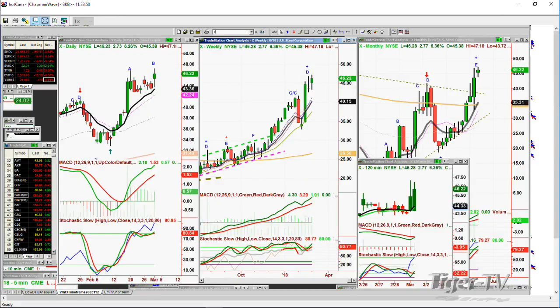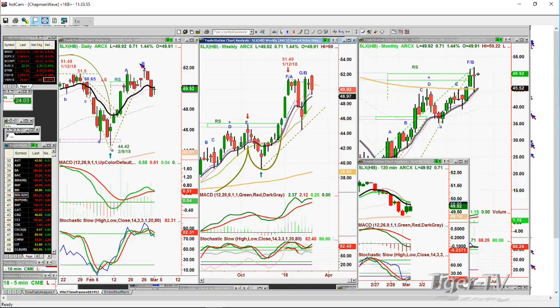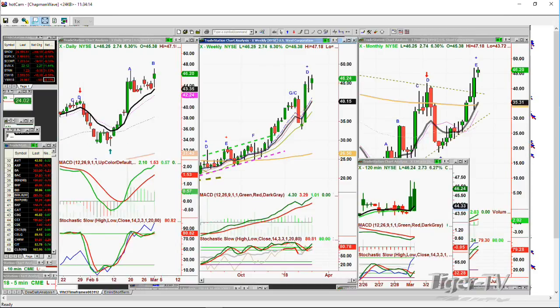And SLX, the steel ETF that I've been talking about for a year, is trading down from yesterday. It's up today, but it's down from yesterday. This is really telling me more of the story. And the story says we have to wait to see how the steel stocks actually act in reality, not just on news. So if you ask me would I buy X right now, I'd say no. I just find that the risk reward, even though it should technically be in a leg B, isn't there yet.